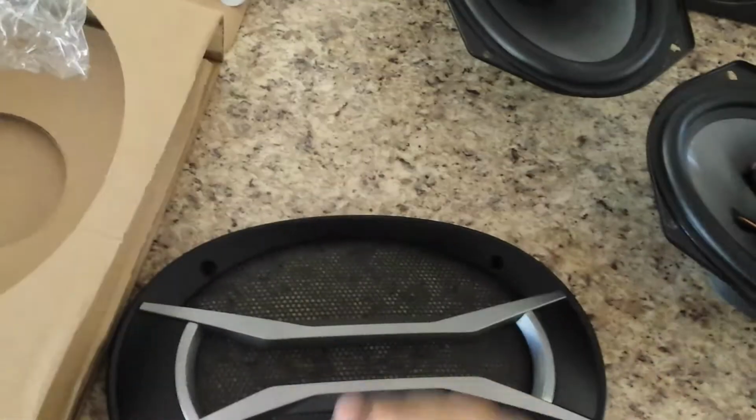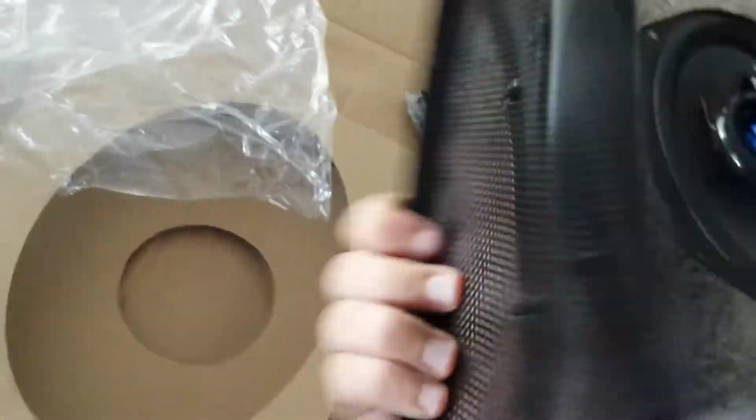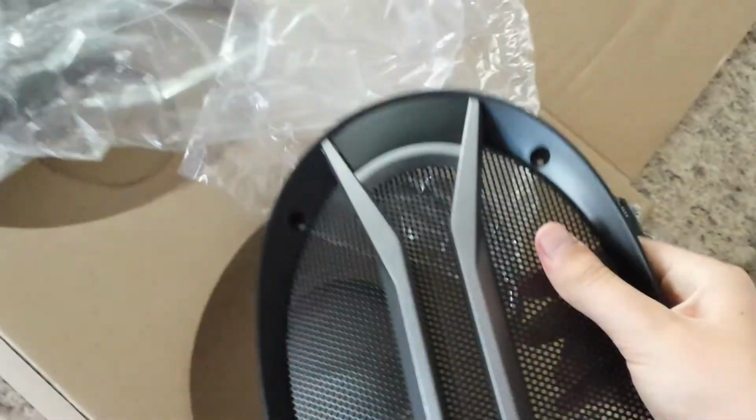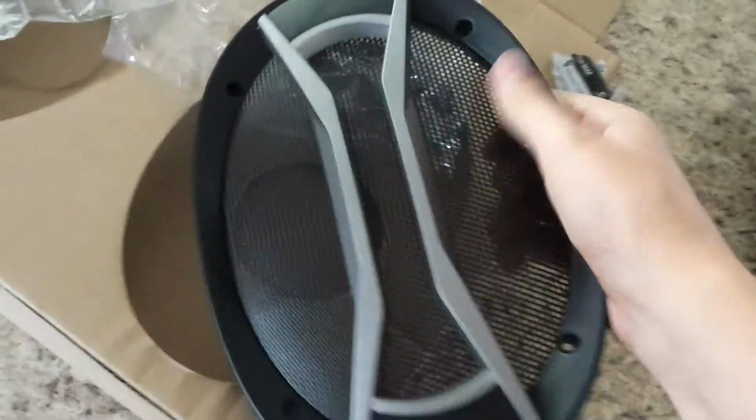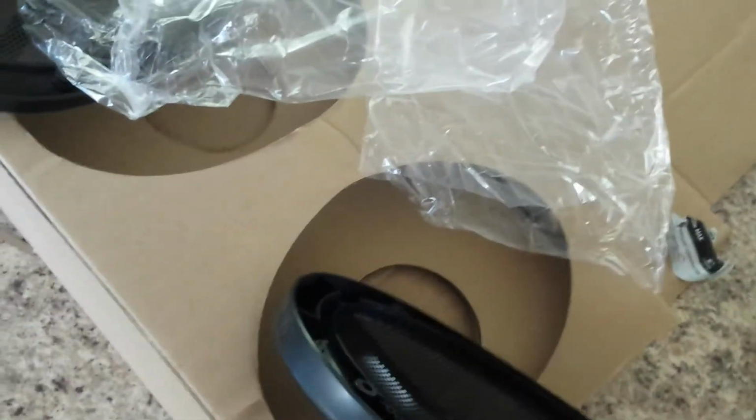Back to these covers. These are actually pretty nice. I mean, they feel cheap and plasticky, but they feel kind of solid. Ooh, maybe I should take that back. They're already falling apart. Wow. Well, still, they feel kind of solid.